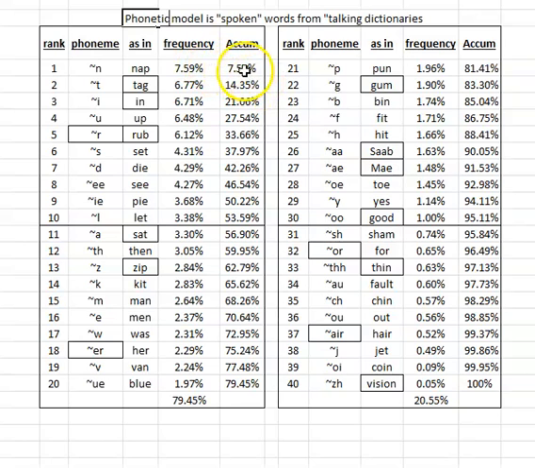The frequency is 7.6% of the sample. Now, the frequency is accumulated on this side, so you see that actually the top 10 phonemes account for about 54% of all the phonemes. The more popular phonemes are here, and the least popular, which is zh, as in vision, are down here, which is very rarely seen, but it is in a lot of words. Measure, beige. There are words with that phoneme in it, and it is spelled ZH.